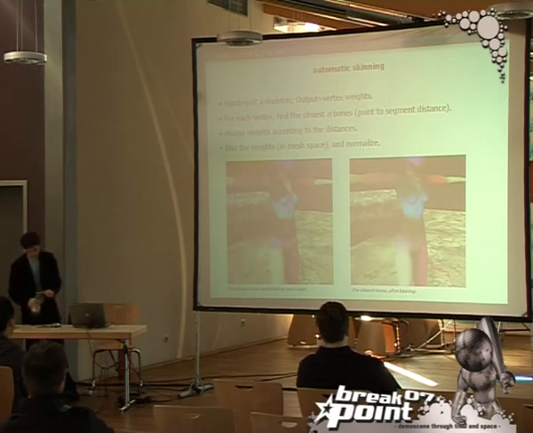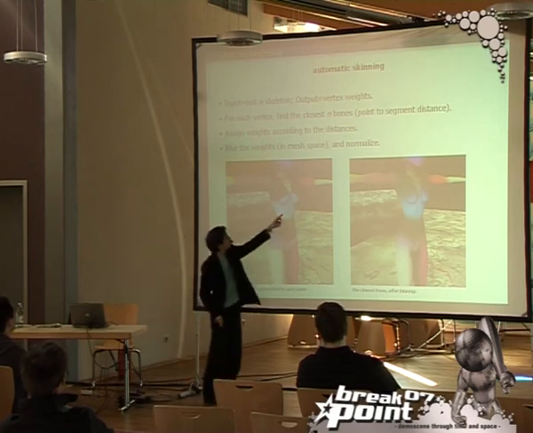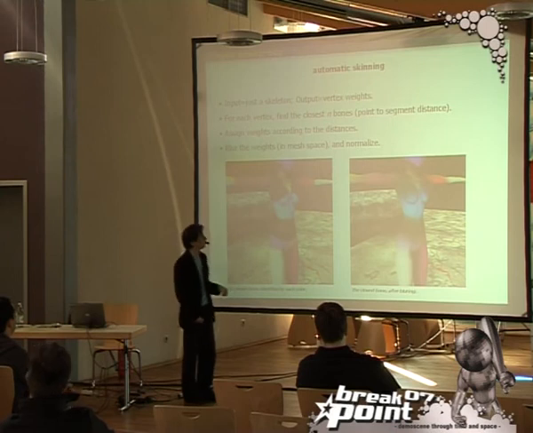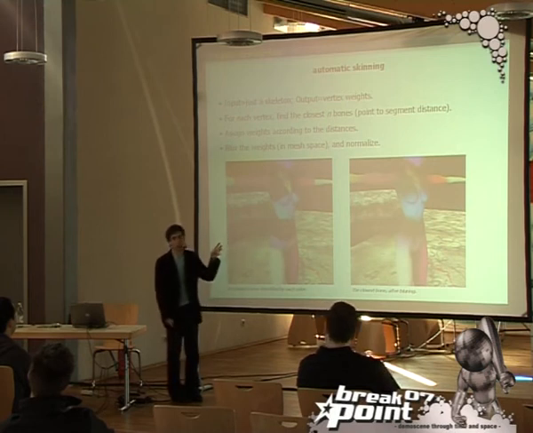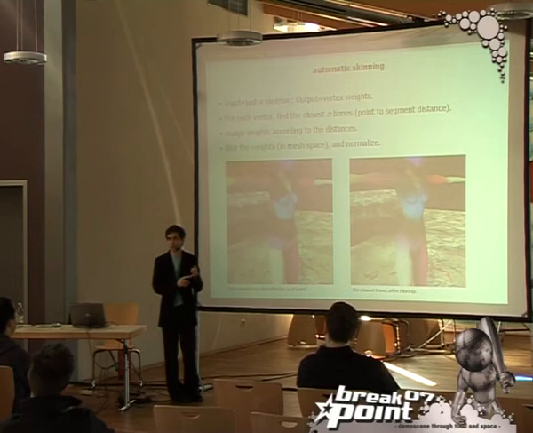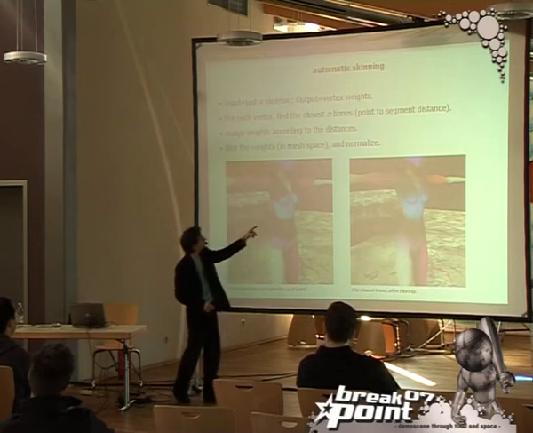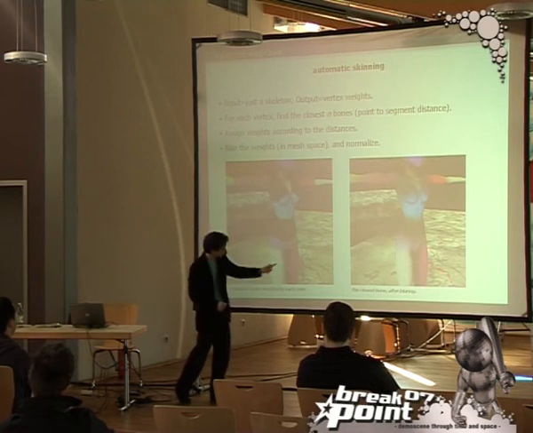For that, I have to go fast. For each vertex, well, inside here, you have to imagine there is a skeleton. It's a very simple one made of 20 bones. So for each vertex, we just do a point to line segment distance calculation. For each vertex, we know which are the 4 closest bones, and based on the distance, we can assign some weights. And then here I used a color to show to which bone each vertex is attached. Well, what is the first bone to which it is attached? So you can see this part, all these vertices are attached to this bone here, these vertices to this one, and so on and so on.